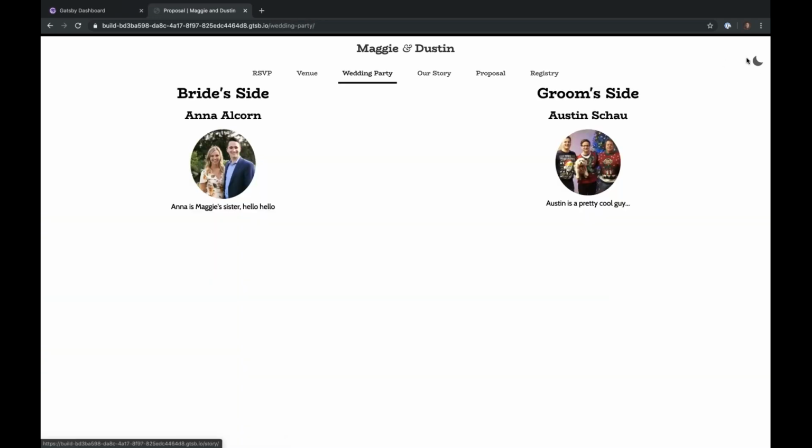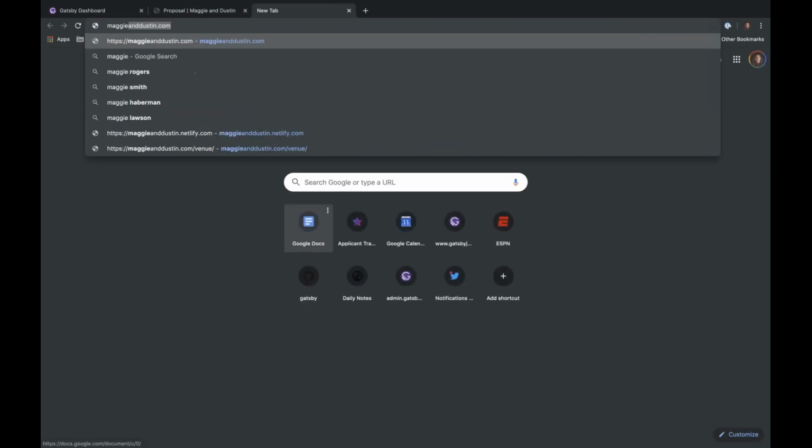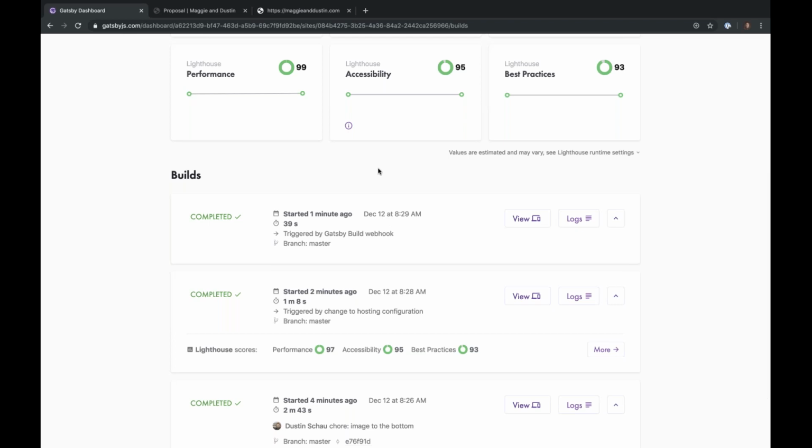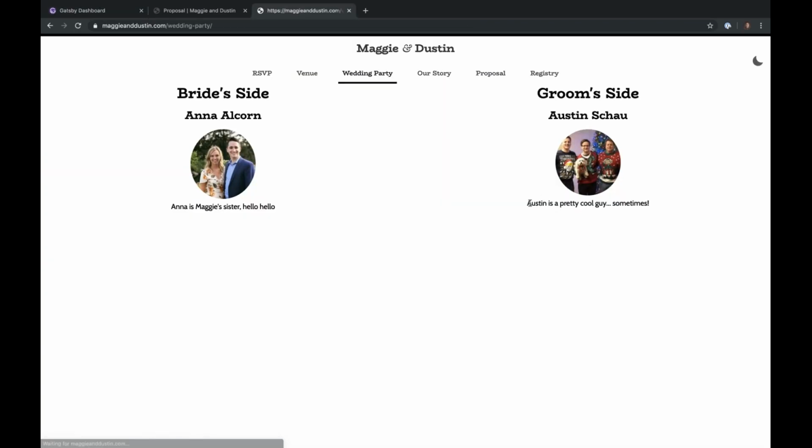And then you go in here, oh, we can turn the lights off, how cool. But what's especially great is that while this is building, this should be just about done, this also deployed to Netlify. And so if we go in here to the wedding party, you can see that my content change that was published is already live.